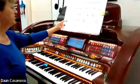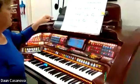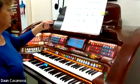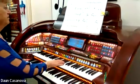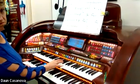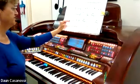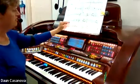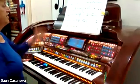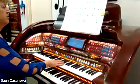Let's go to the next line where we just changed the chord to a C chord. Under the C, you're going to put two notes. G on the second line and E elephant on the first line. So you're stacked up C, G, E, and you're going to roll them from the bottom up. Next measure, the chord is G, the note is a C. Under the C, you're going to put G gorilla on the second space and D dinosaur on the first space under the staff. C, G, D. And when you roll them from the bottom up, it'll match the G chord.